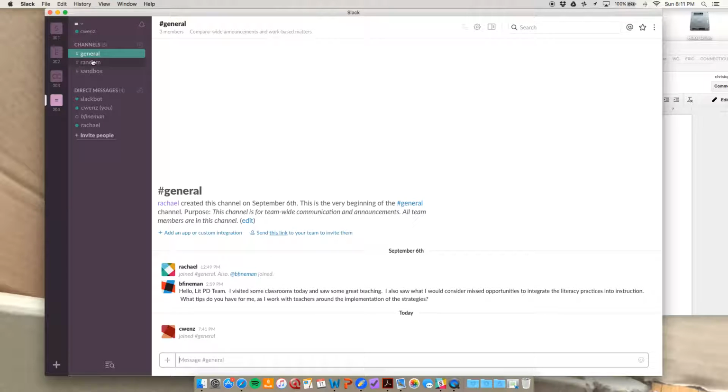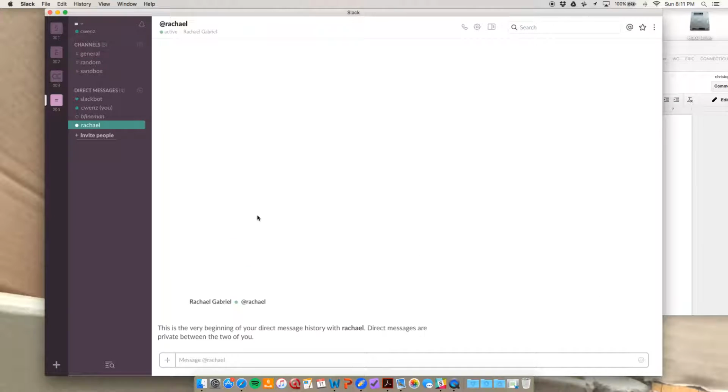So the one thing that you'll notice, whatever you're logged in on, is you'll see a list of channels and you'll see direct messages. Direct messages are exactly what they sound like. They're just private communication between you and someone else on the team. So anything that gets posted in these places is just like having an email chain going or text messages, and it always stays private between you and the other person.